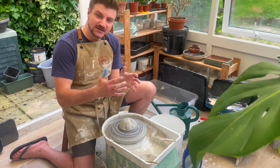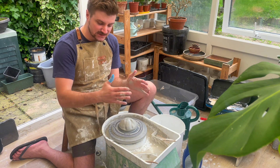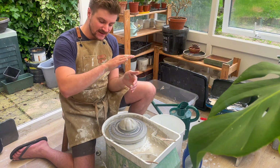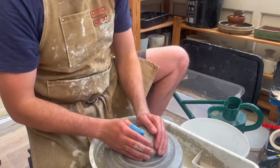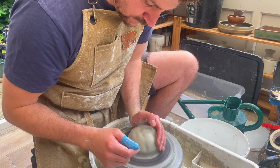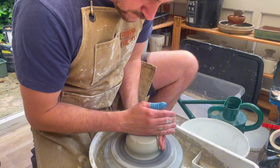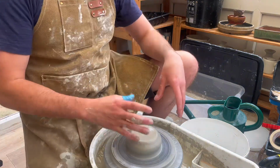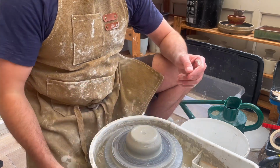As I create pressure around the side of the ball using the lower part of my hand, the clay will start to bulge up, and that'll allow me to cone it up. Once I've got that up shape, I can then push it down into the wheel. So I'm going to zoom you in and you can take a look at that. Now that the clay ball is spinning roughly central, I can begin coning and centering it.